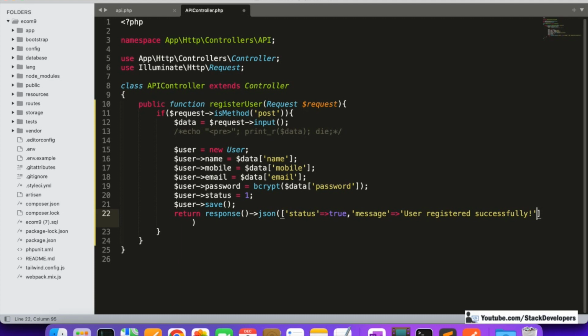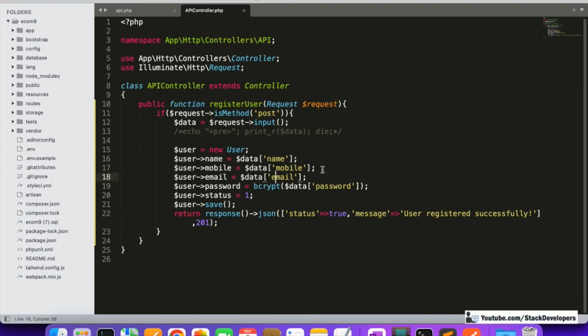Finally we have the response code as well, and we are going to use the 201 response code, which we always use whenever we are adding data to our tables. So for adding things we use 201, and for getting things from the database, for fetching the details, we will use the 200 response code.